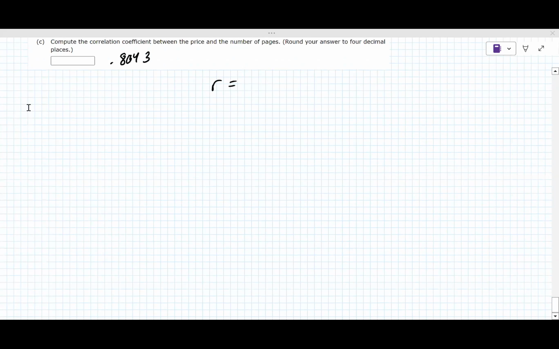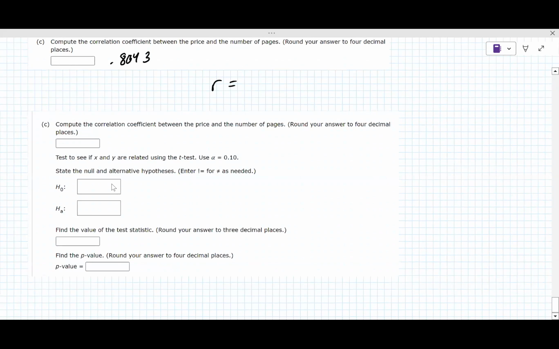All right, and then there's a bit more here. It says to state the null and alternative hypothesis. So we haven't done any hypothesis testing in what we've done today. I don't want to say this. The way to do this is like beta 1 equals 0. Beta 1 does not equal 0. Or I guess use that exclamation point like that.